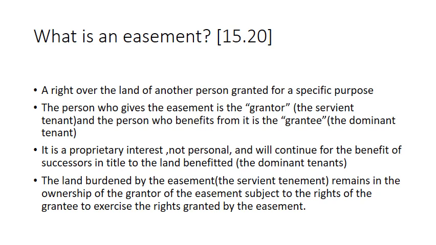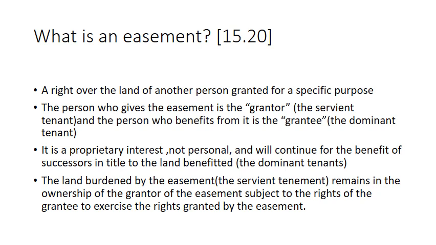An easement is an interest in land. It is a proprietary interest. Land can be transferred subject to an easement, and the person who takes the land, the transferee of the land, would have a right to use the easement. So it's not a personal right unless the document expressly says so, which it rarely would, if ever. And it will continue for the benefit of successors in title of the land benefited.